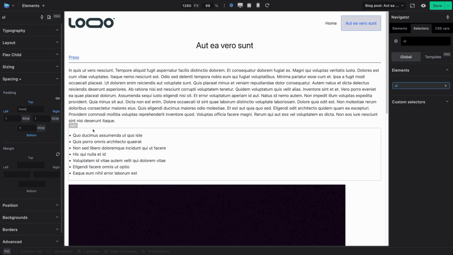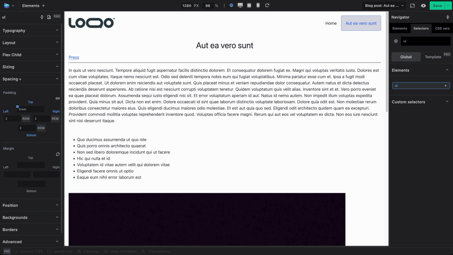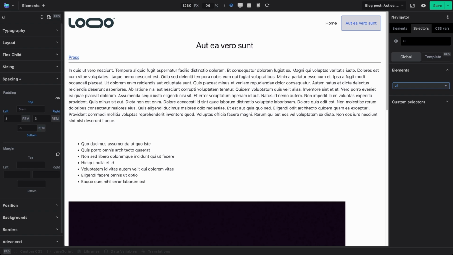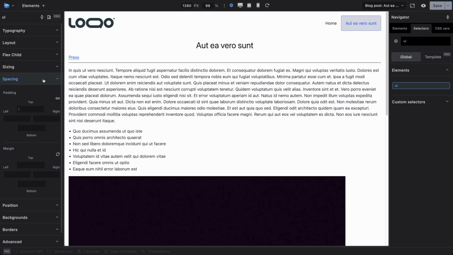As you see, the changes are instantly visible. Let me show you. Do you see? The spacing around this UL element was modified. Let's do 3, etc. This is how we do it.